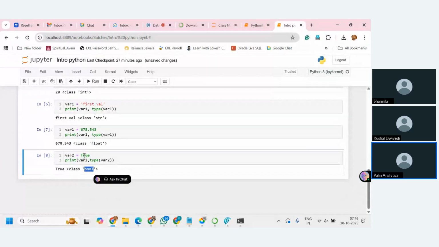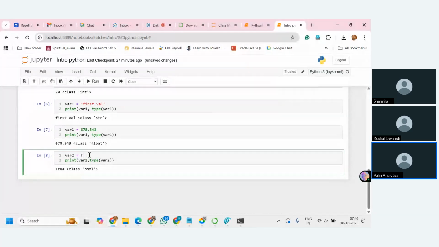Now the important thing to notice over here is if I write true in lowercase like this, it is not accepting. See, if I write True like this, it has turned green, but if I write it in lowercase, it has not turned green because True is accepted in this way only.